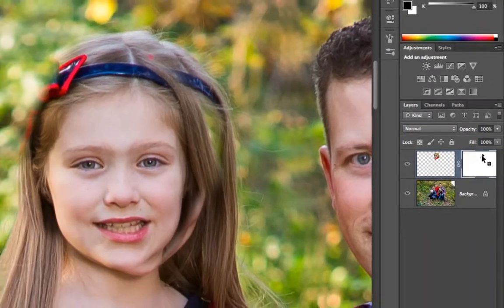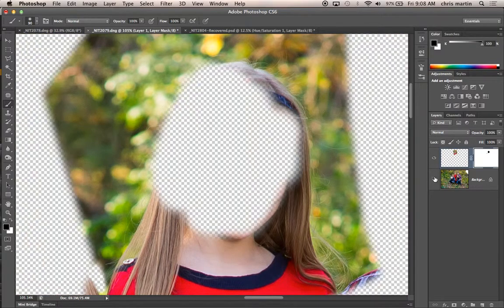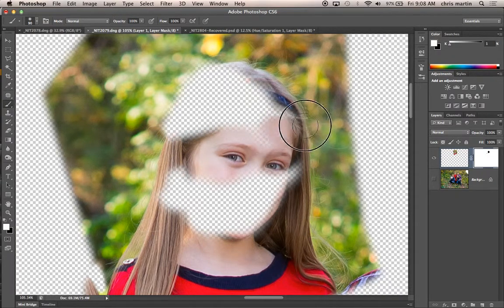Okay, so it's just kind of like a sheet of glass on a windshield. If you want to see what's underneath or what's inside the vehicle, you have to scrape that ice off of the windshield to see what's underneath, or what's inside. The nice thing about a layer mask is you can use it to blend so many things. And if you screw up, it's not a big deal. I go in and I paint white back where I want that layer mask to show back up.